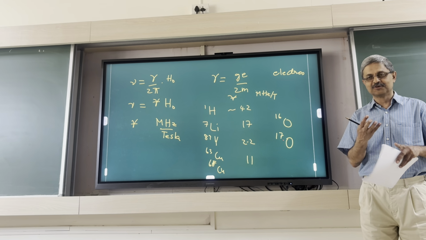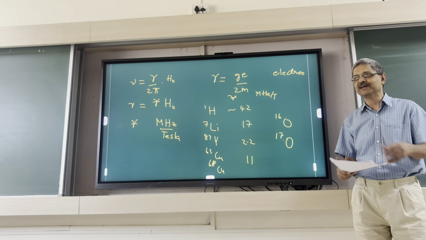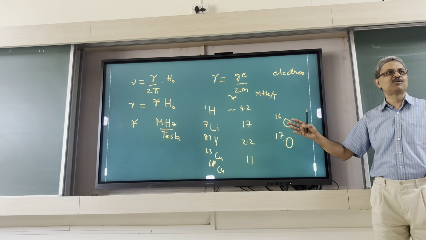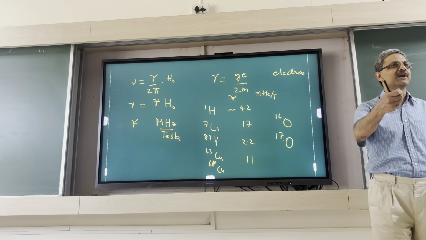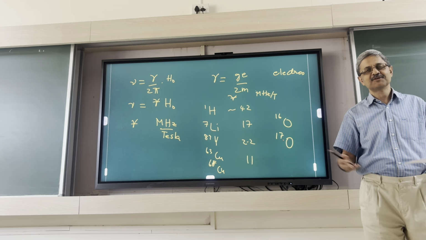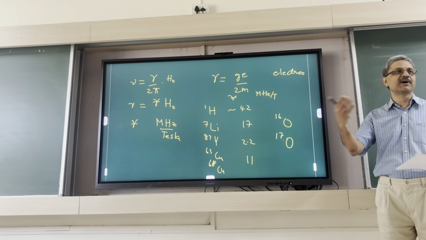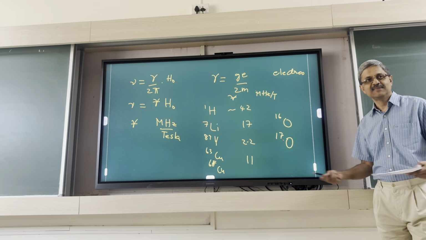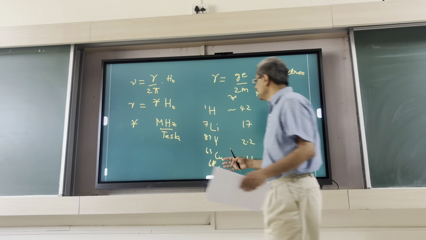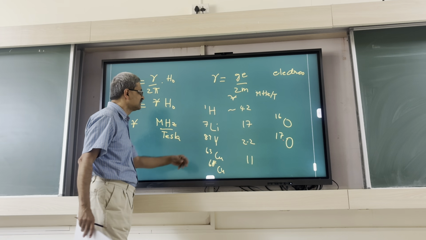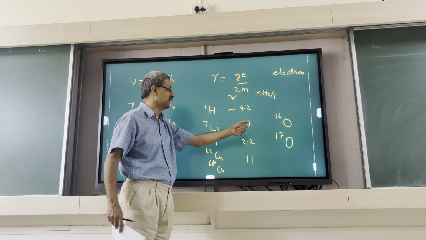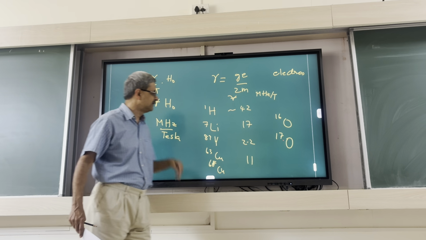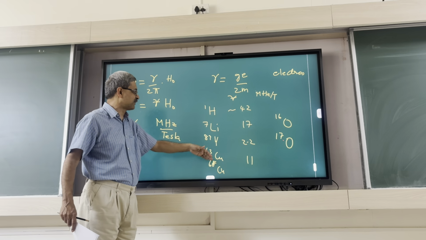Again, not easy. Price-wise it's a little forbidding. And even after that, you might get maybe 2%. All the oxygen you may not be able to replace in your sample, only some. So whatever you can manage, then you need long experiments, sensitive electronics and high fields if possible. So you are limited by several things. Firstly, it has to have a magnetic moment. In some cases they don't, and then there's nothing you can do except this kind of possibility. But then there are some others which are fantastic.